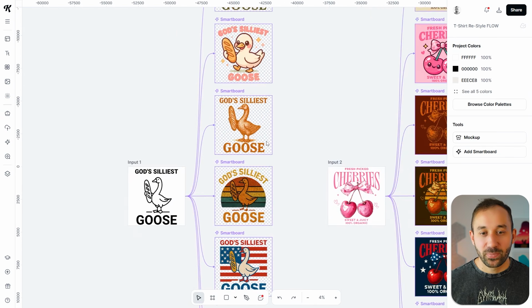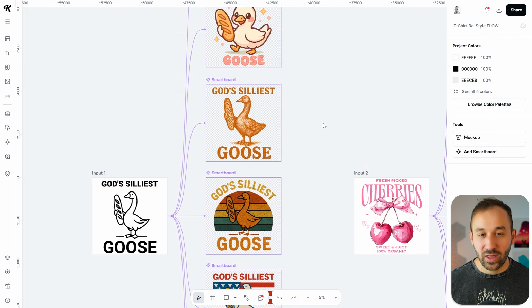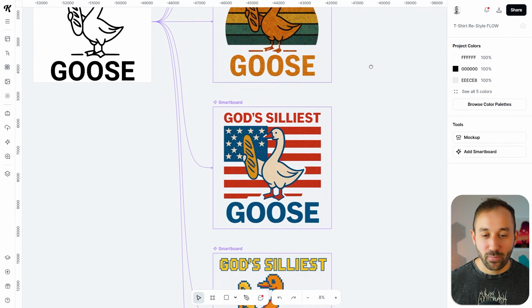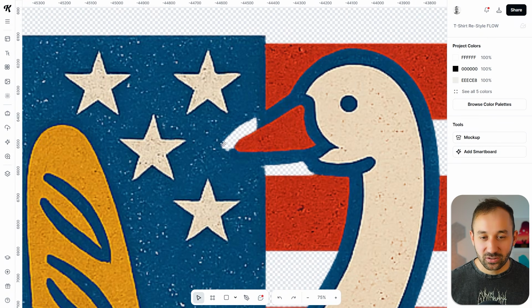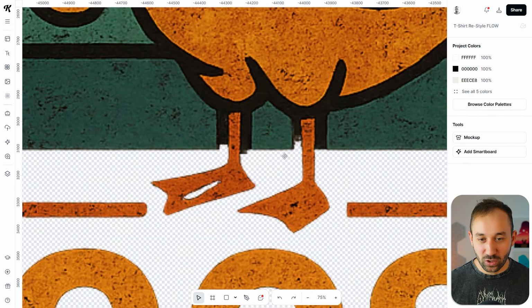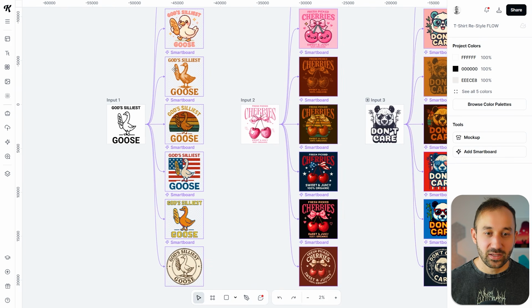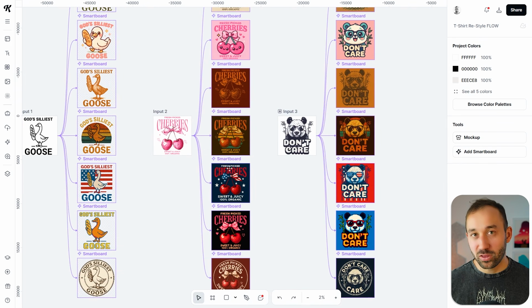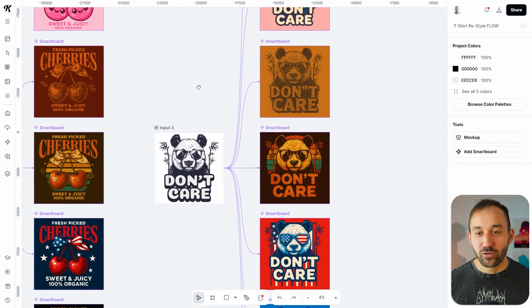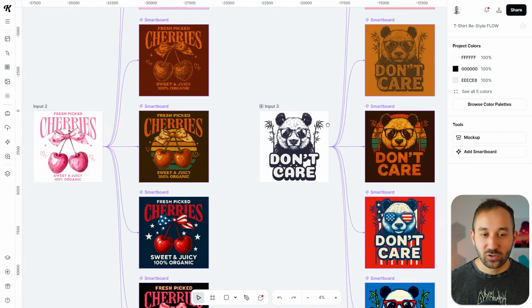Another tip, on the left, I've set these up to generate with a transparent background. If you prefer that, now again, I'll warn you, these are not perfect. For example, here in the beak, it kind of deleted something that I wouldn't have deleted, or with this vintage sunset, it's not really 100% perfect. But if you want to generate with transparent, use this input on the left right here and these smartboards. If you want to generate with a background, just use any of these on the right hand side because they all come with this unchecked, so you will get a background.